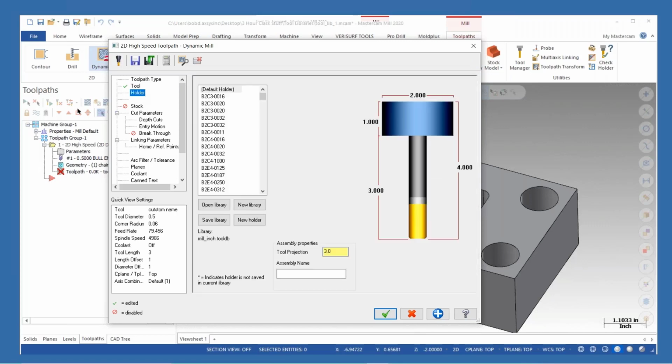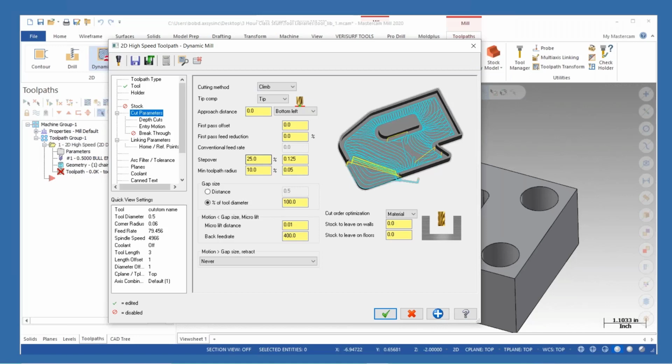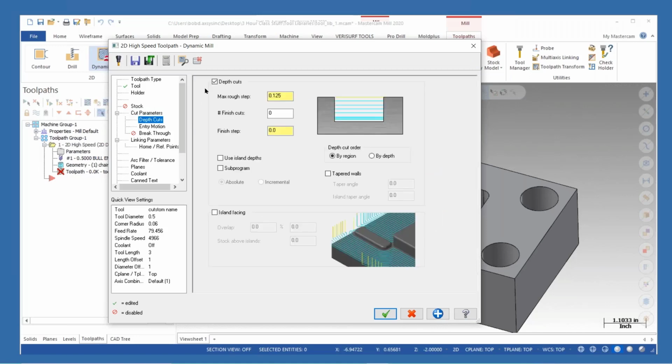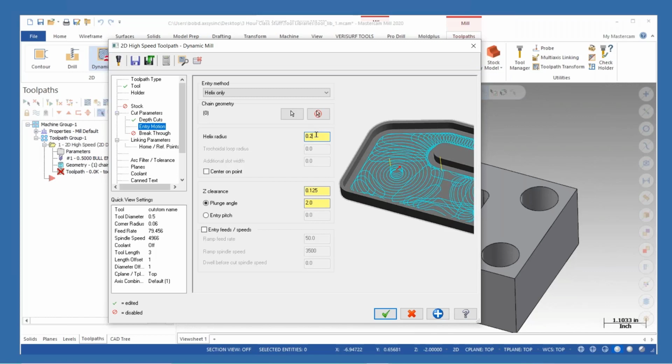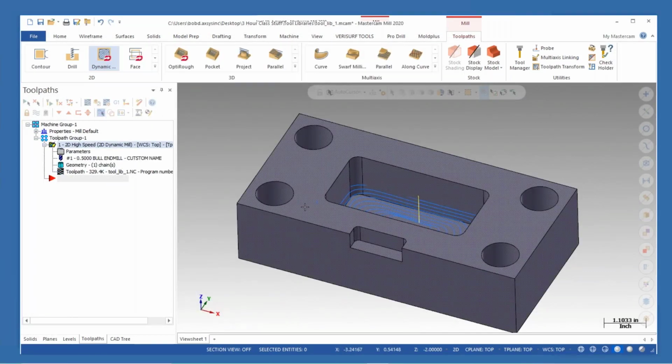I don't have a holder associated with this. We'll talk about that in a minute. Leave all my cut parameters the same, and my depth cuts will make that 1-inch. Make my entry motion 200, and we'll let that rip.